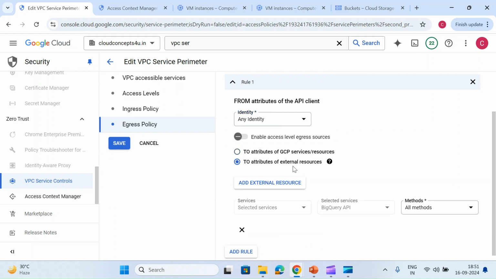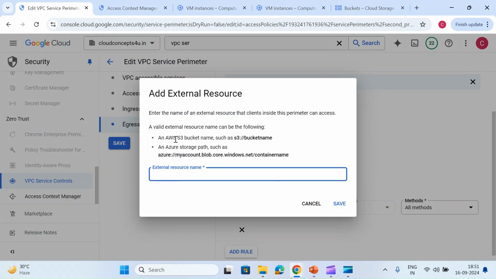So basically if you want to send to an external resource, this will already select BigQuery, we cannot edit it, but you can also add, like, you want to send traffic to your AWS S3 bucket or Azure also. You can add your external resource here, and after that you can send traffic to that also. I don't have any Azure as of now or S3 bucket, but you can add here, and after that you can just send traffic between them. But make sure if you are doing that, you must have a role or some access before trying to do this. Otherwise, the test will fail.